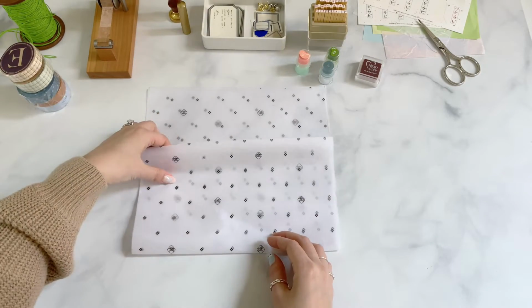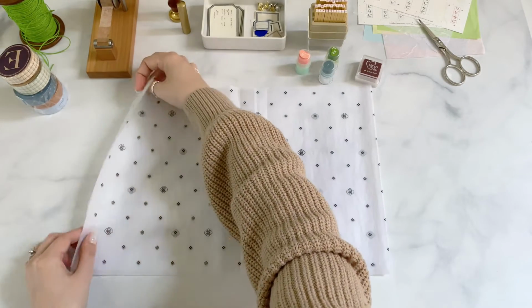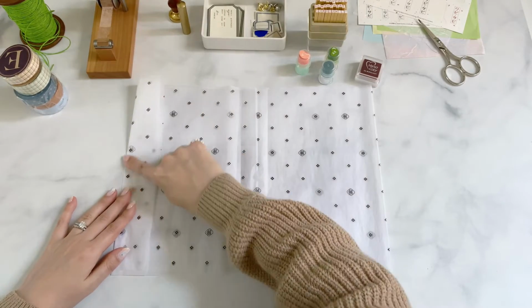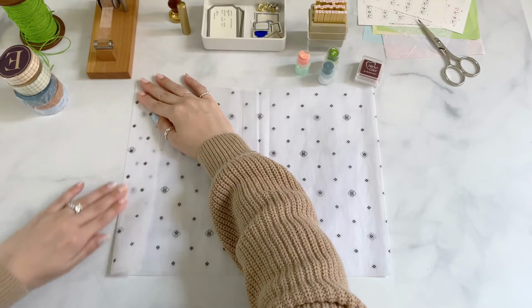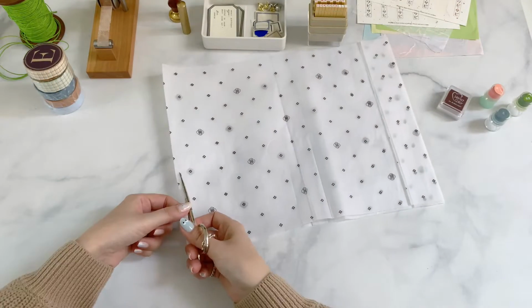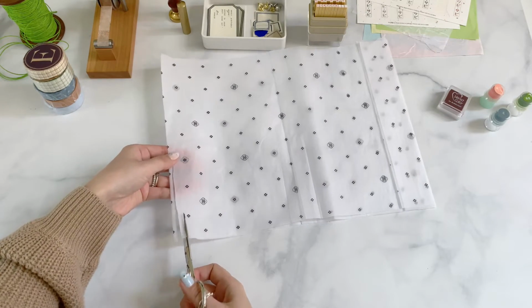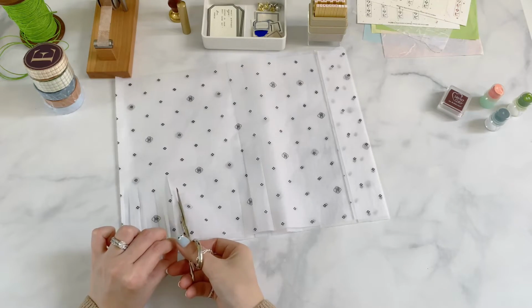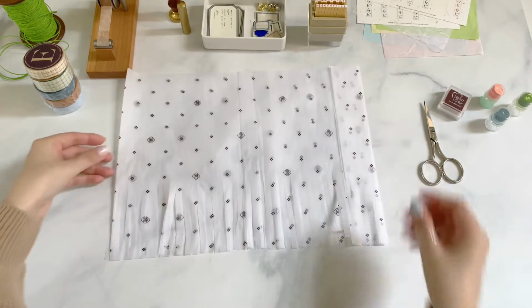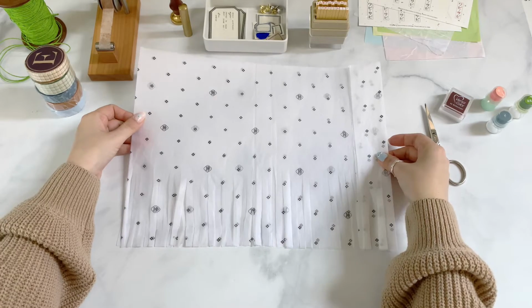After you have gotten the basic measurements set, make a nice neat fold on one side of the tissue that will be wrapped around the object. Take your scissors and make 1.5 inch vertical cuts to the tissue paper, about 1/4 inch apart, until you have reached the end of the paper. When doing so, make sure you are leaving about 1/2 inch of space from what will be the top of the object you are wrapping.